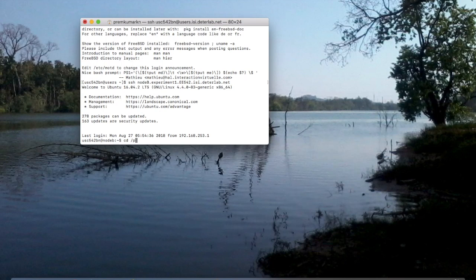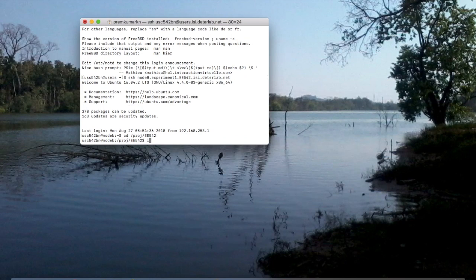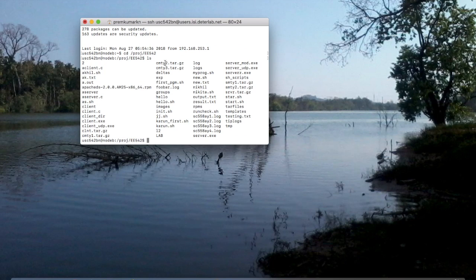And when I go to project /EE542 and do ls, here you can see hello.sh is the file that I require.